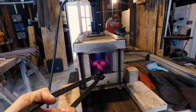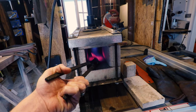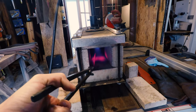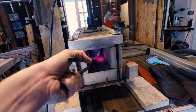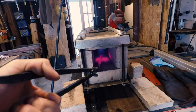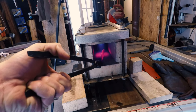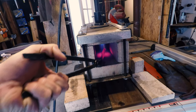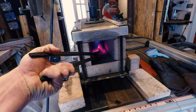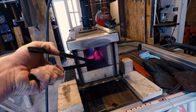All right, so what we're looking for here is a critical temperature, which is about 1600 degrees. And the way we're able to tell, since we don't have a heat treating oven, is we have a magnet in our vise jaws here, and when it becomes non-magnetic, that's when we are gonna be ready to quench. So we're starting at the thickest part and waiting until that gets non-magnetic, and then we'll go ahead and work the entire blade up to non-magnetic temperature before we quench. We don't particularly care about the handle portion, so you won't see me getting that up to a cherry red.